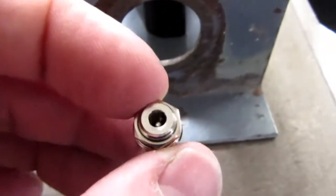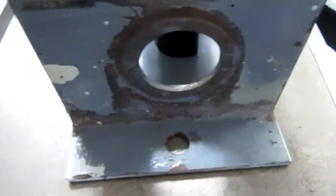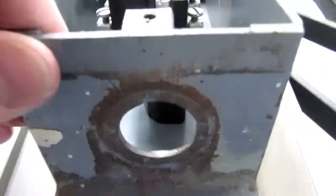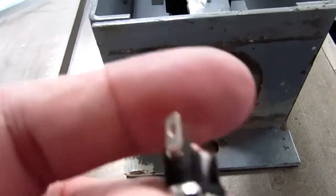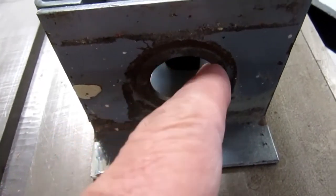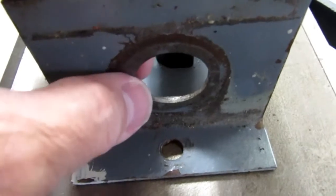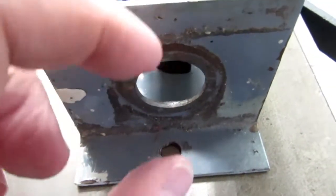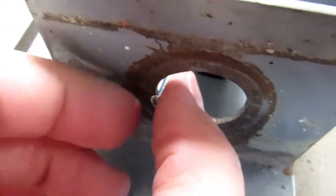So I want to mount this barrel jack inside this hole, and I don't want to modify the case in any way since it's a historical artifact. So I was thinking I would just take 3 short bolts and some washers and nuts, make a plate to go inside of here with a hole for the barrel jack, and then secure it with 3 bolts that go just inside the circle here, and either are tapped into or have a nut on the other side here, and that should lock it in center and hold it there with just the grip from the heads on the edges. That's assuming I do everything with careful enough tolerances that it fits well.